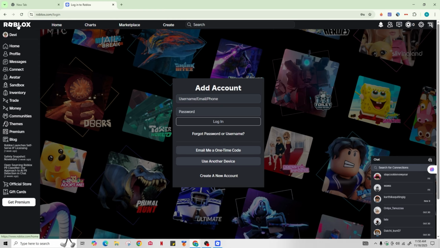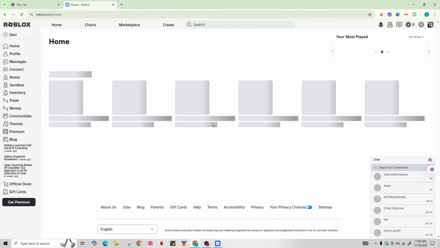And for the phone, you can tap on the three dots in the bottom right corner, scroll down to the bottom of the menu, tap on logout, and once logged out, you can enter the information for another account that you want to switch to and then sign into your account.